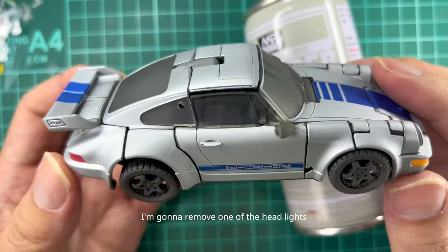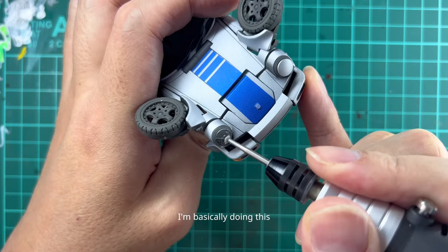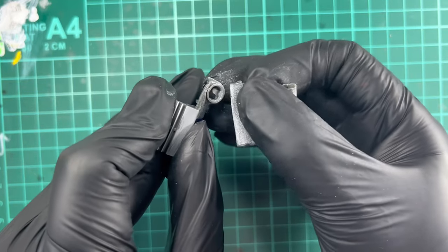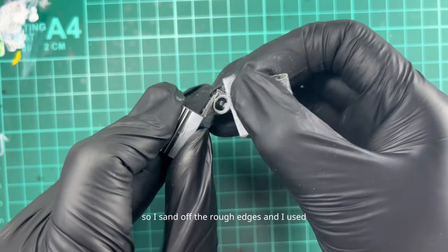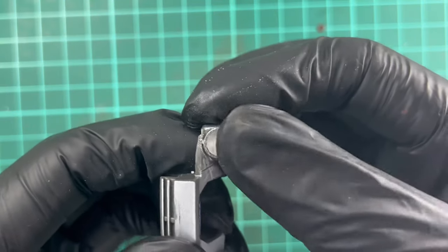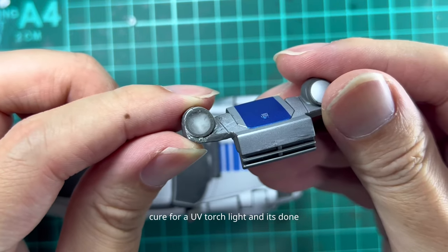For the next step, I'm going to remove one of the headlights. This is optional, you don't have to do this. I'm basically doing this so that it looks more like the movie. So I sand off the rough edges and I use the UV putty to recreate the sunken headlight effect. Cure with a UV torchlight and it's done.